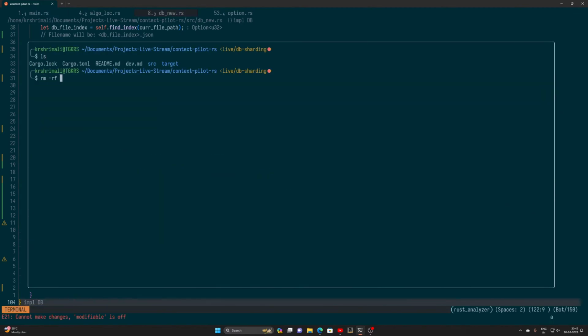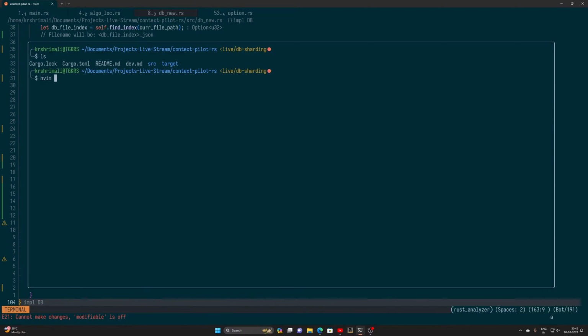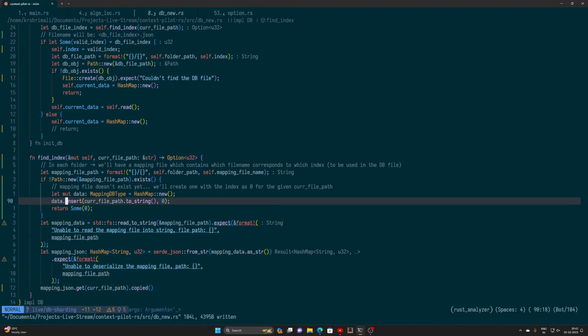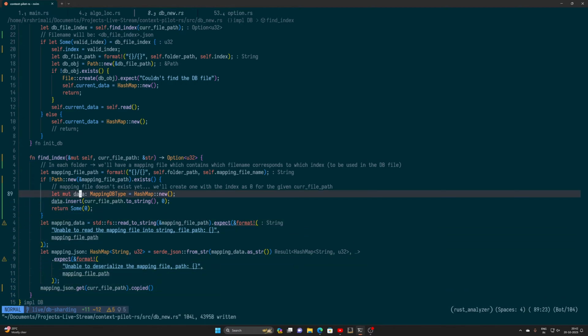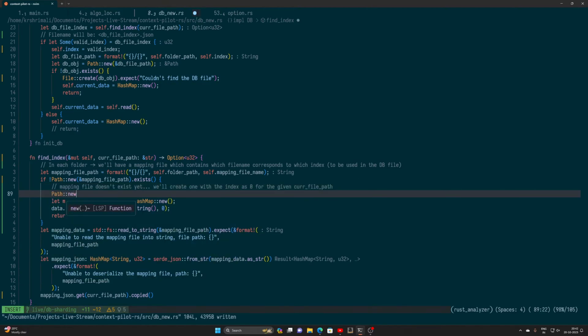Let me quickly delete that folder again. What does it contain though? It's empty, right? So I can just get rid of this folder and cargo build release. Yeah, there you go. Initialize. So for awesome, this is good. So if you see, we have got 0. Oh no, this is not what we want. We did not create a mapping.json file, right? Yeah, this is bad.